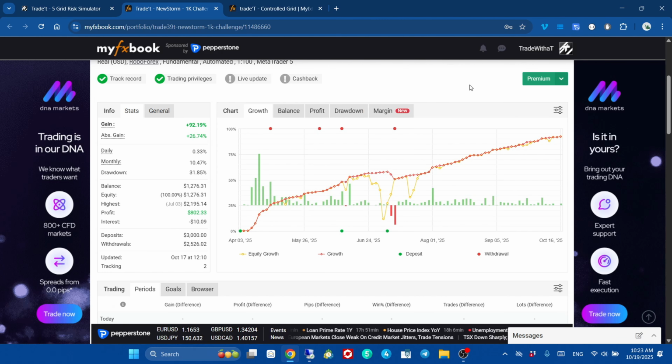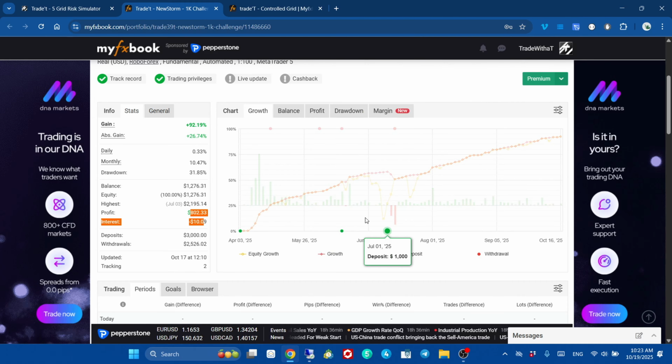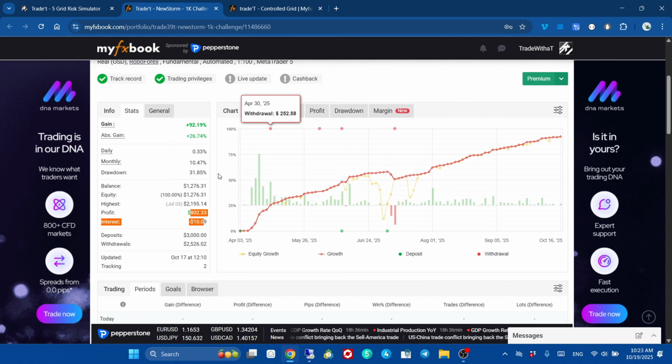Let's start first with the overall performance, and the second step I'll jump to the accounts, and I'm going to talk about how we are managing drawdown and how we are managing the risk. So the account up till now has made around $800 of profit. Basically, I do regular cash outs because sometimes I need money, and this is why we are trading, to get paid. And here basically I'm doing some cash outs.